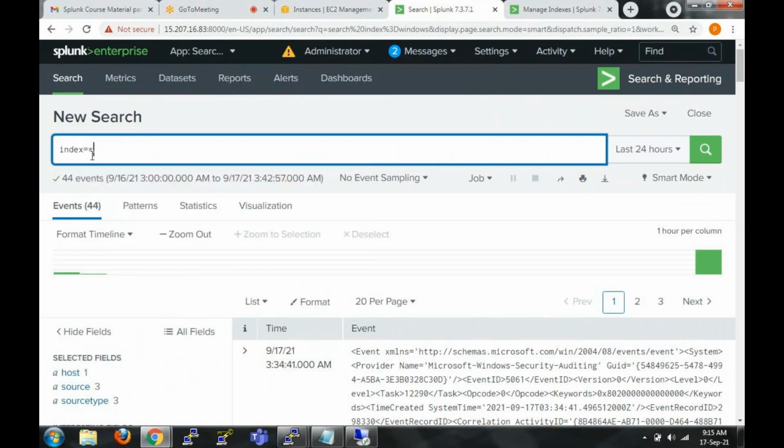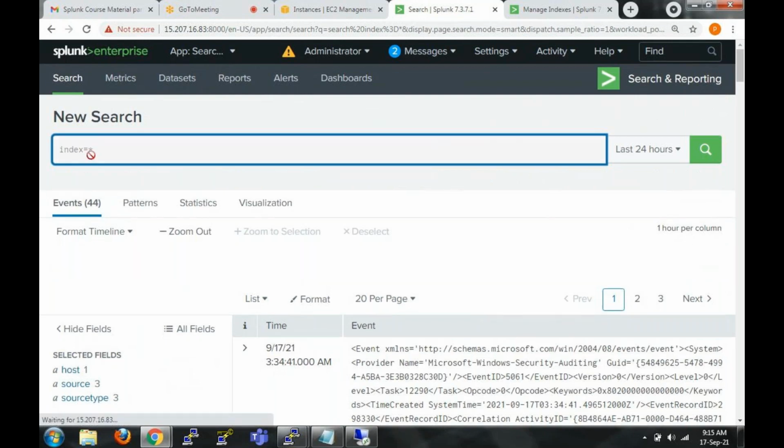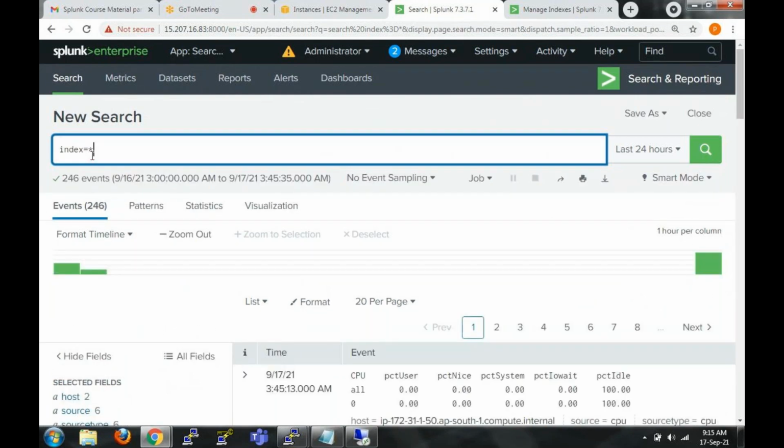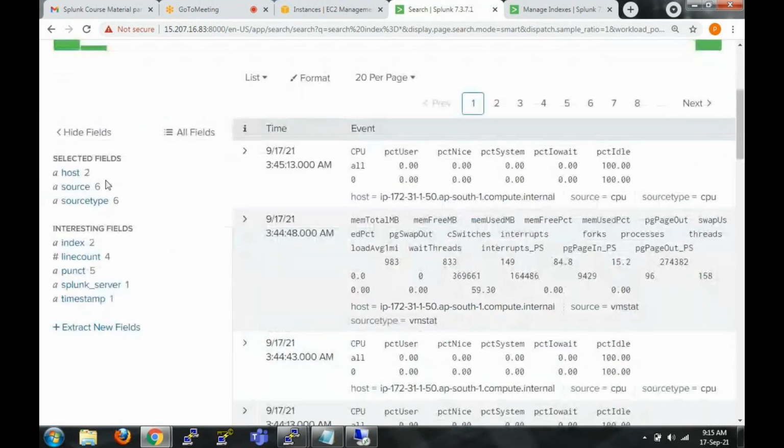Why I'm giving star is that I wanted to know how many indexes are there in my environment. If you enter it, it will give us results. On the left side, in the interesting fields, it says index 2. This particular number says I have two indexes.